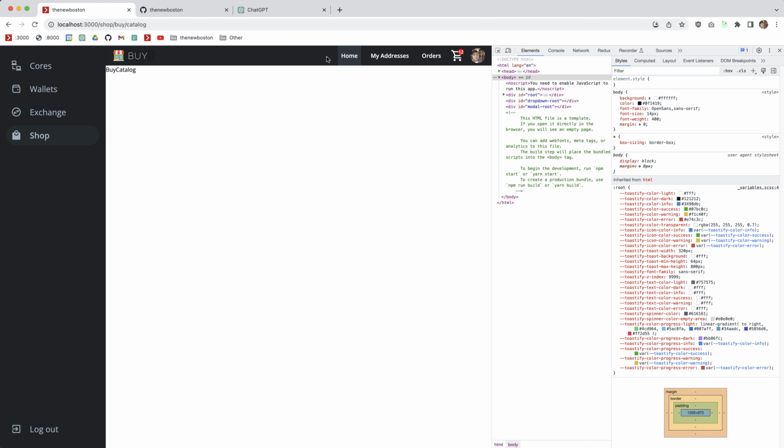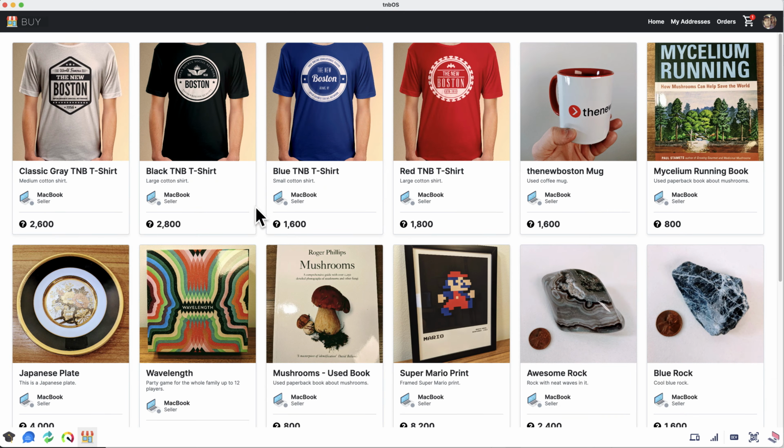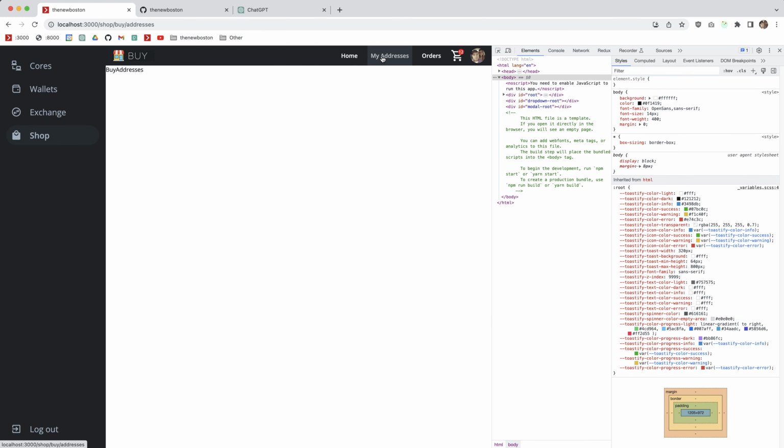And the shop layout consists of a top toolbar and then the bottom pages that we're going to be building out one by one. And you have a buy toolbar and a sell toolbar. So these are like two main sections of the shop app or feature, whatever we're going to call it. Now, the buy section has a home page, and this is where this product catalog, I'm calling it, is going to go. And it also has a page for your addresses, where you're going to receive your items, your orders, and of course your cart or checkout section.